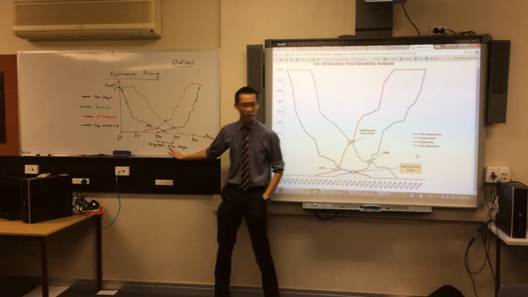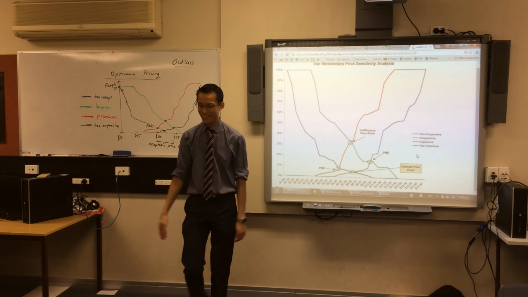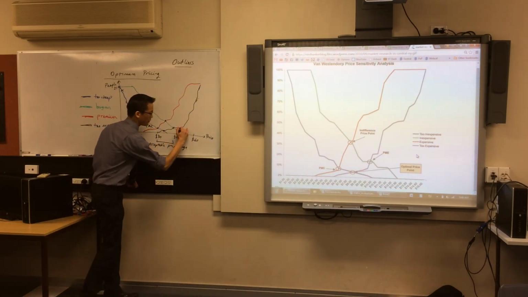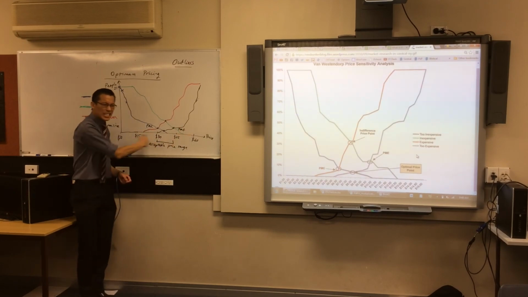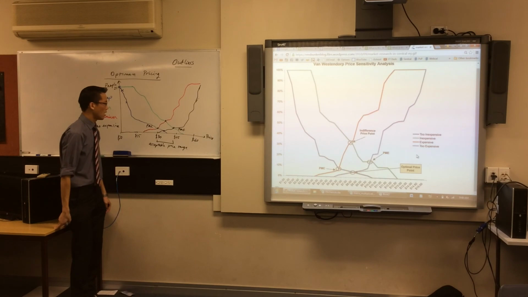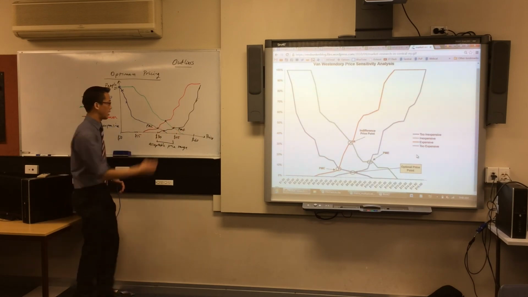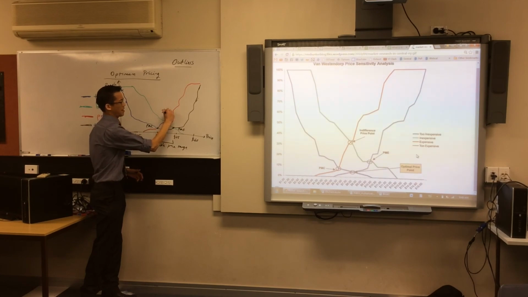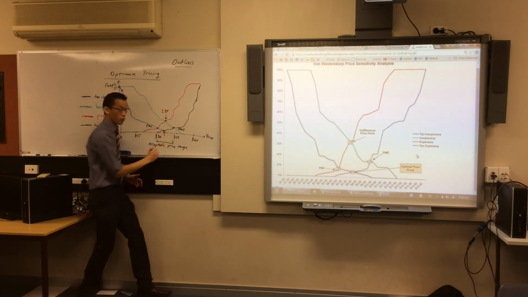Okay? Anyhow, in between our PMC and our PME over here, any spot within here, that's actually an okay price. That's an okay price. But there are 2 other points that are important here. This one up the top is called the IPP. And this one down the bottom is really, really important.